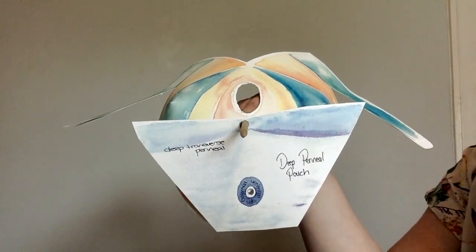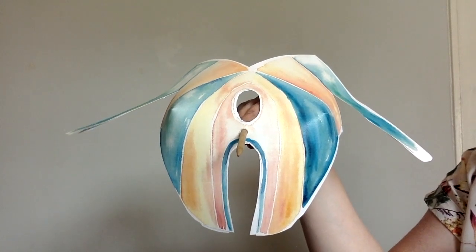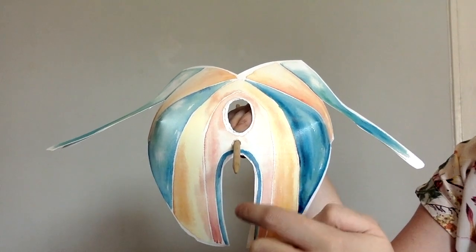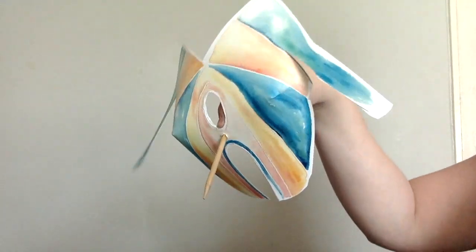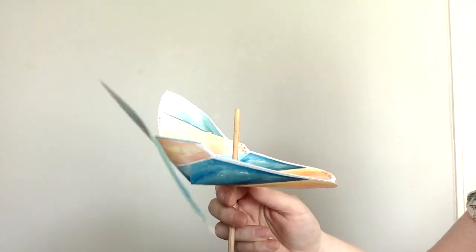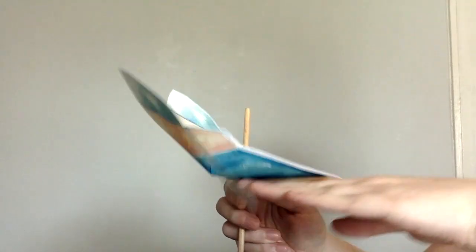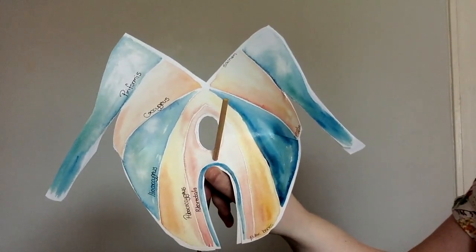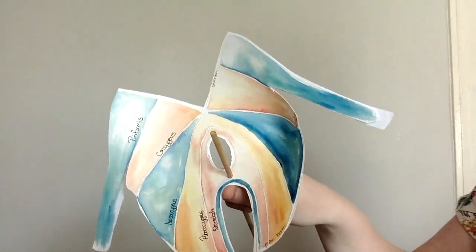The last layer is the pelvic diaphragm. We are still looking up between the man's legs — here is the hole where the rectum will come out, and here is the urogenital hiatus where the urethra and penis will come out. From the side you can see that the pelvic diaphragm is shaped like a bowl, with the piriformis muscles coming off here, pretty horizontal at the front and curving up at the back. If we were to cut the man in half and look straight down, removing the bladder and rectum, we would be looking down onto these pelvic floor muscles which form the pelvic diaphragm.